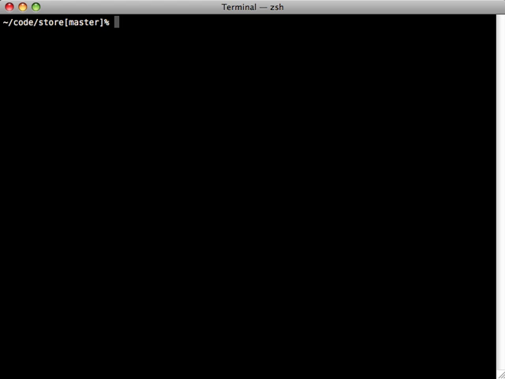Now, if you're using Snow Leopard for your operating system, the installation may be as simple as just gem install Nokogiri. But if you're using an older version of OS X and maybe some other operating systems, you may need to manually specify where the libxml2 is located, because that's a dependency that Nokogiri relies on. So you may need to install libxml2 manually and then point to it through this command.